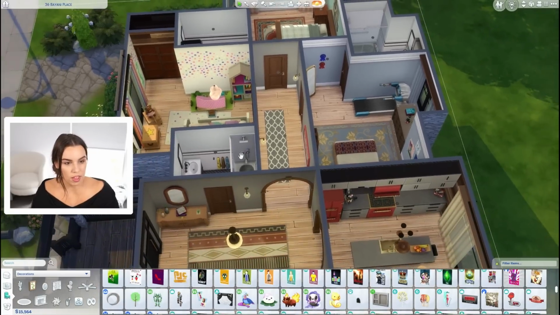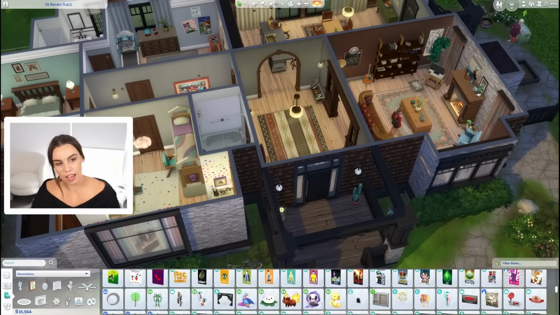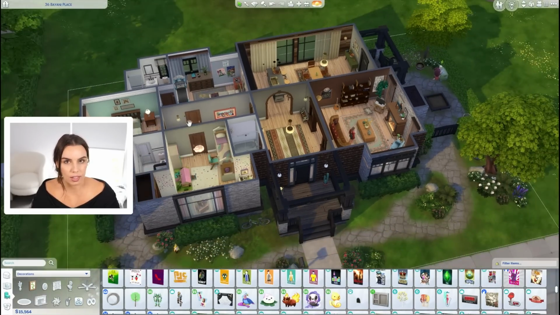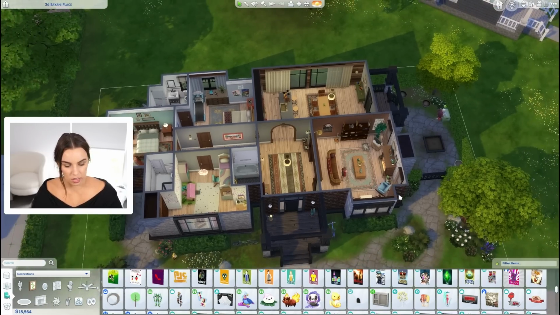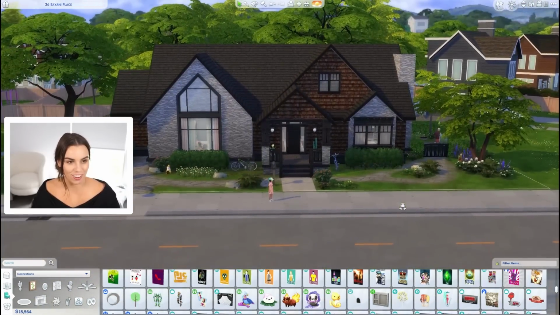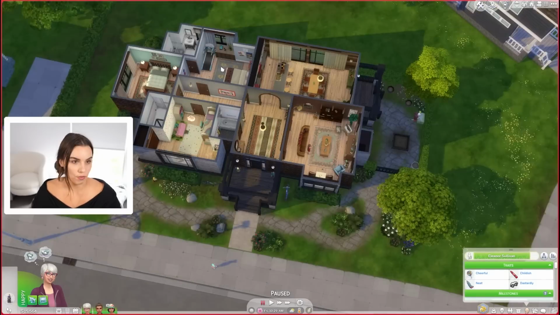Yay. Okay, so I feel like what this house is missing is a nursery. Because if the adult sim met someone else and they wanted to then expand the family, we could maybe turn a downstairs area into a nursery or even add a second story. So let's say we're going to move Eleanor, the grandmother, upstairs and turn this into a nursery, because then you could have access to this room from the main bedroom.